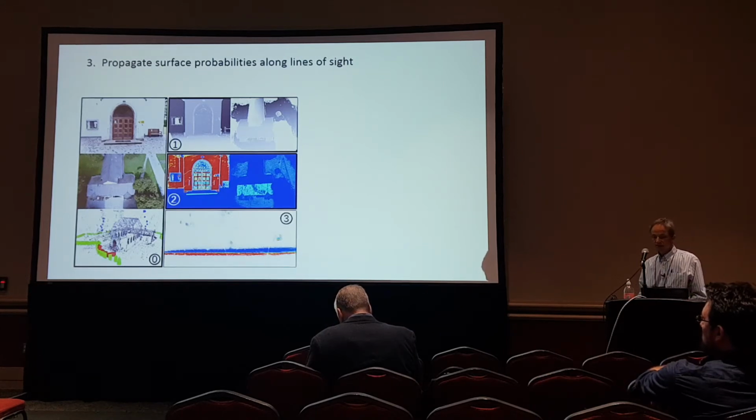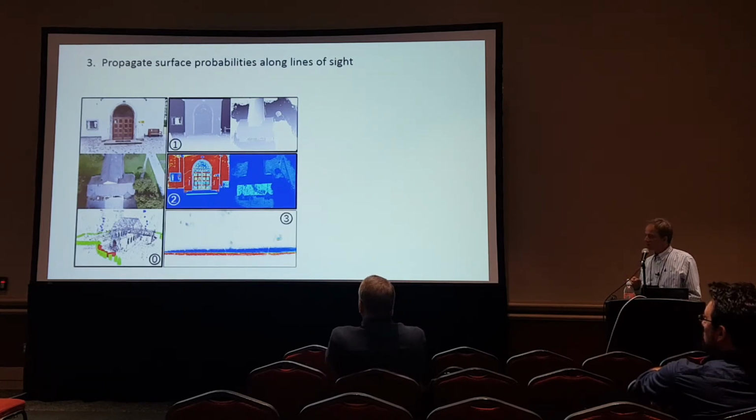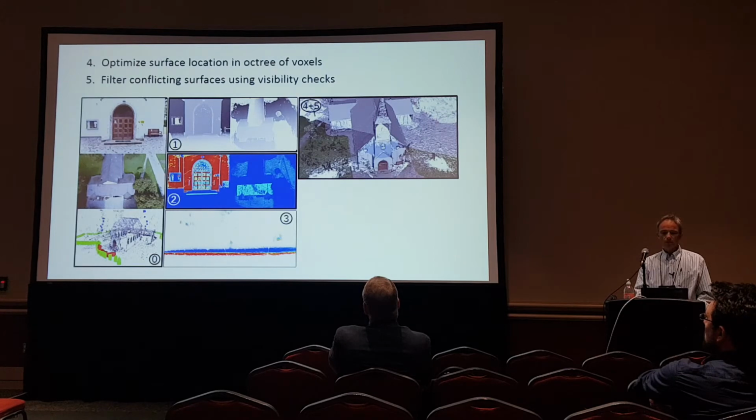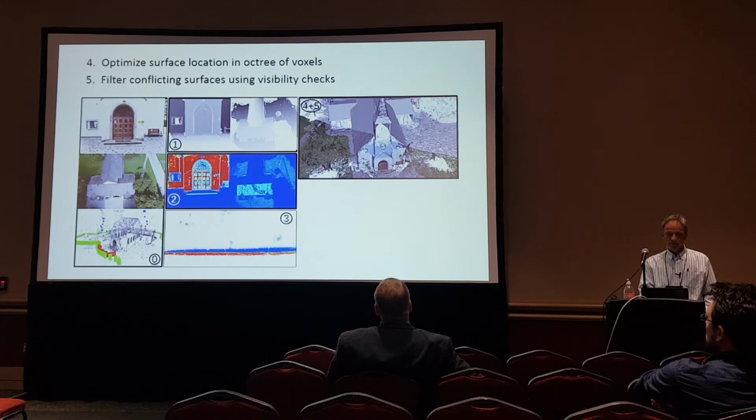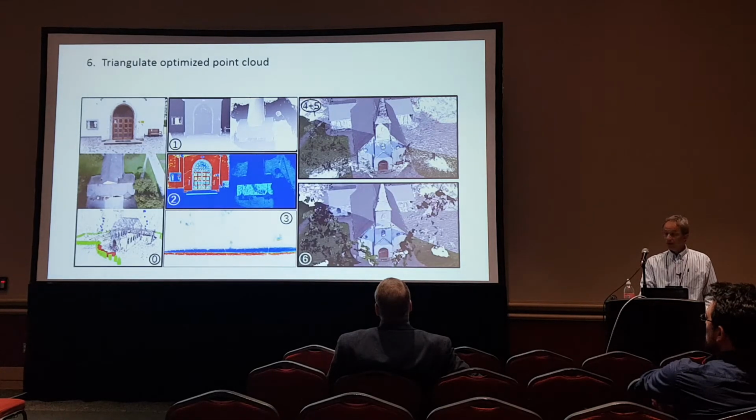Once we have those estimates, this picture is supposed to be a top-down view where you can see different rays of view. So basically you propagate a Gaussian along these rays of view where you expect the surface to be, and you extract the surface from there. In a big voxel space, and to make it scalable, the voxels will be both tiled, and there's an octree representation. And then finally, there's a little bit of filtering to remove points that occlude each other. And finally, the whole thing gets triangulated.